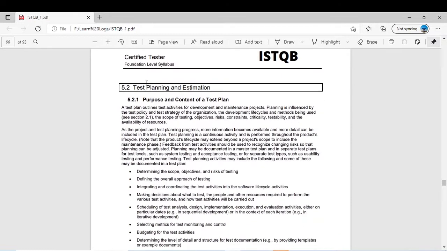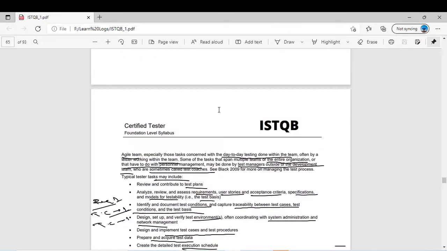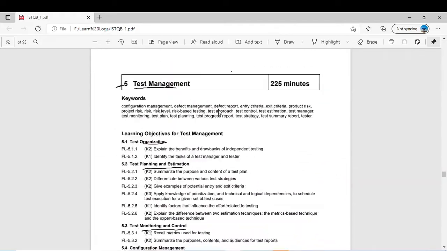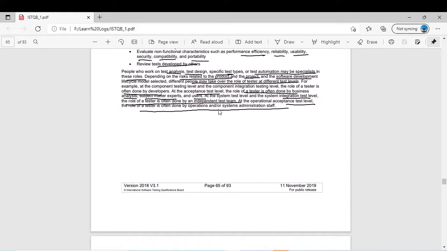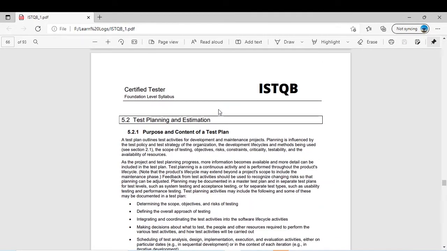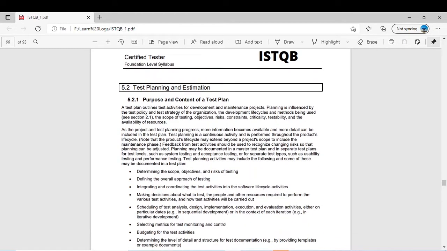This topic is mainly relevant to test planning, how the test planning is done and how the estimation is done. As we know, this particular chapter is related to test management. So everything a test manager or a tester does during the complete testing is what we will discuss in this chapter.